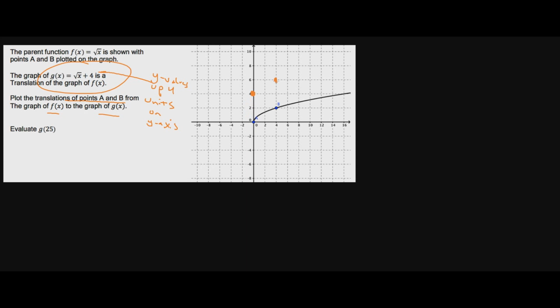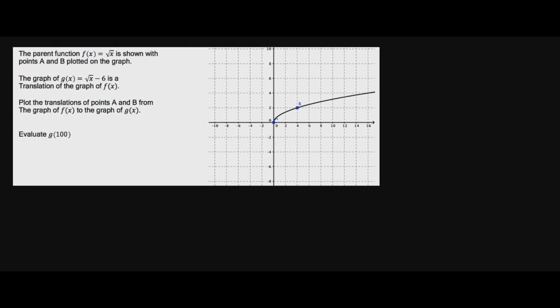2, 4, up 4 units. And if you want to, you can even take this point, move it up 4 units. Up 2, 2, 4, up 4 units. Boom. And there it is. We just sketched our vertical translation of this function. We took our parent function and just shifted it up plus 4.